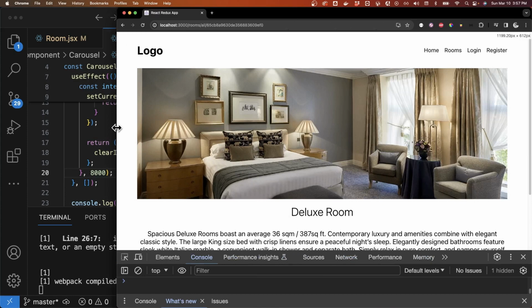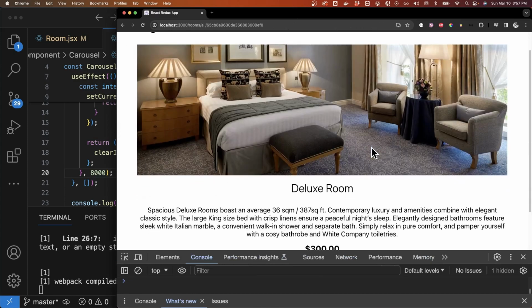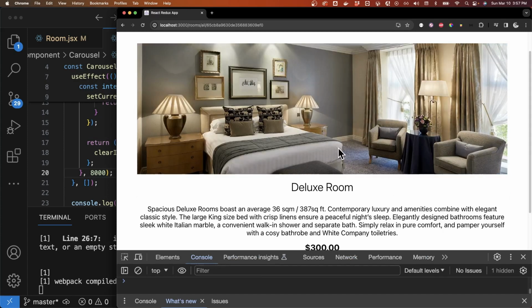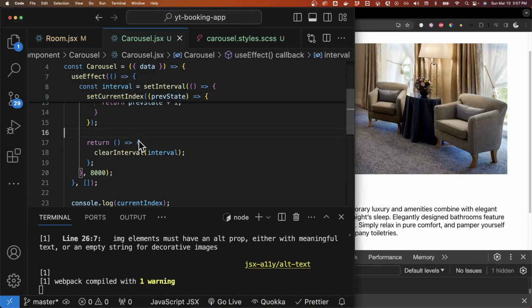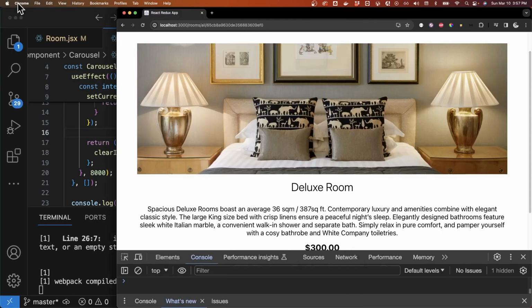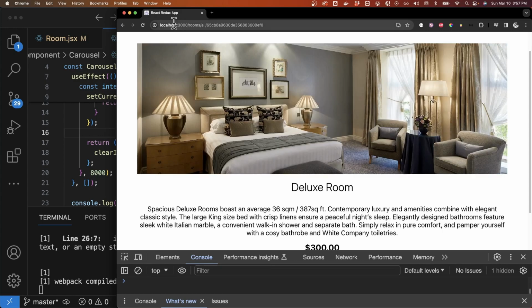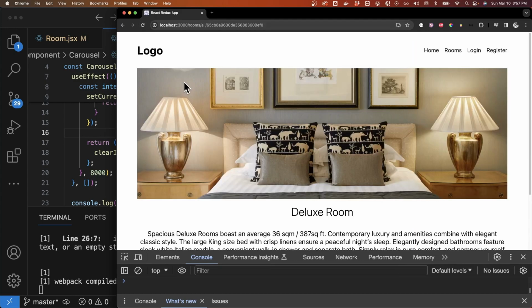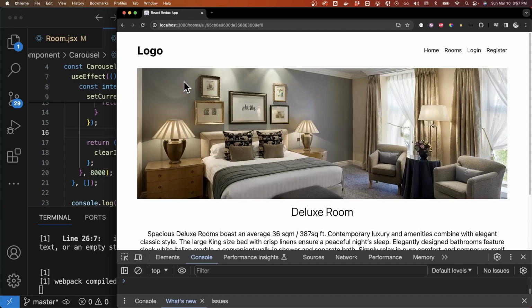Something like that. That works. Refresh. Cool.